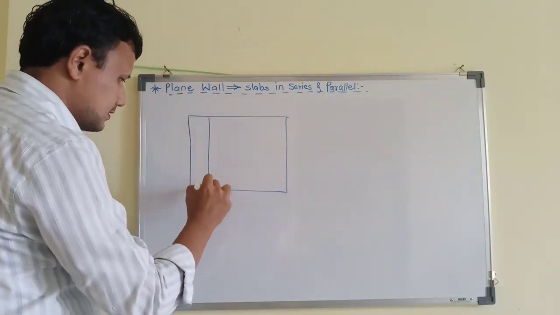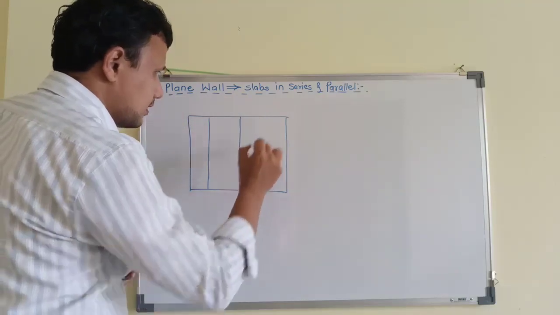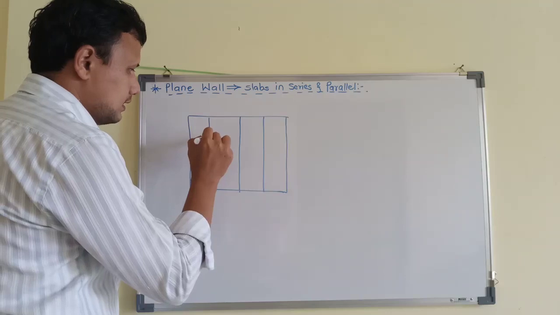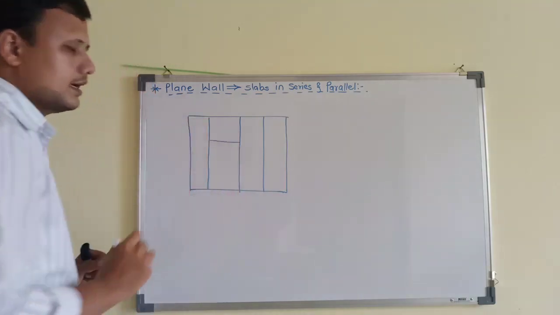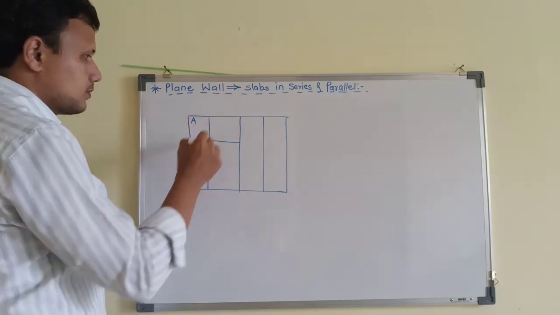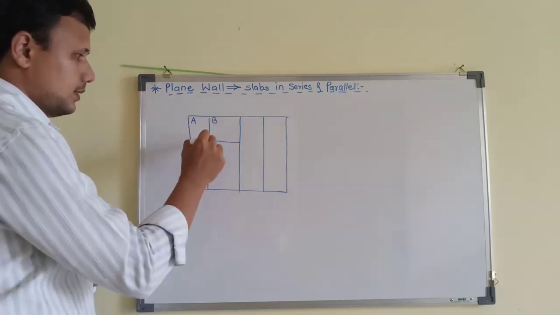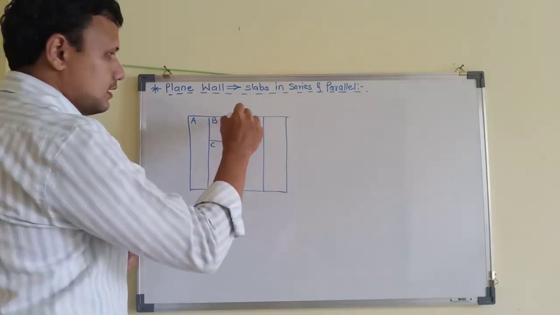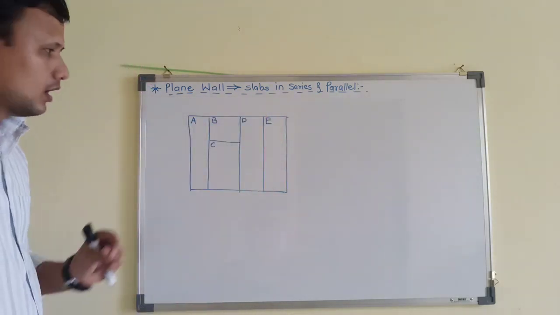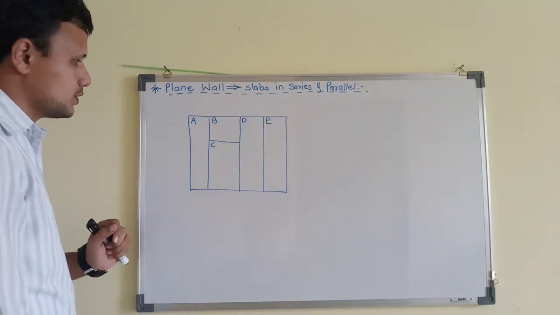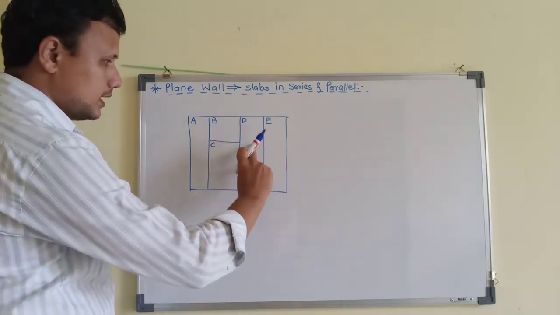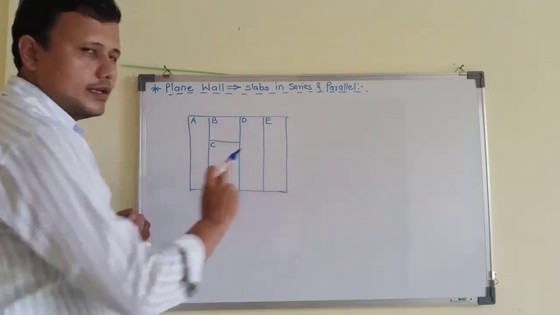So let us say this is the first slab, this is the second slab, and then this is the third and fourth slab. Rather, I will say that this particular slab is again divided into two different materials. So this is material A. I will call this material B. This is material C. This is material D, and finally this is material E. In this case, what we observe is that the cross-sectional area for the entire material A will be equal to material D and will be equal to material E.